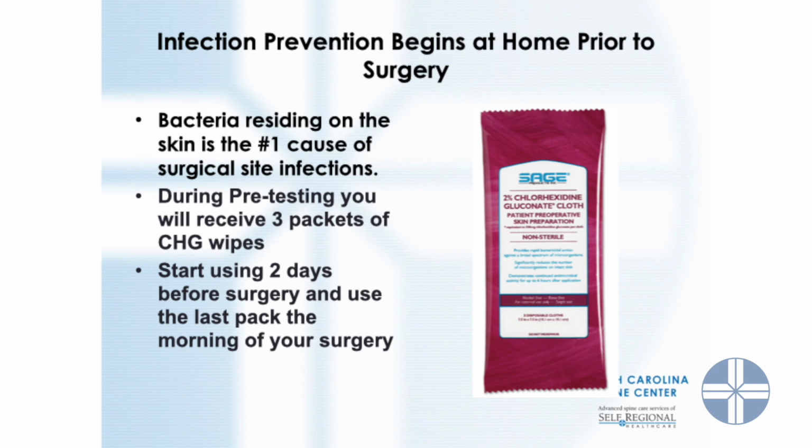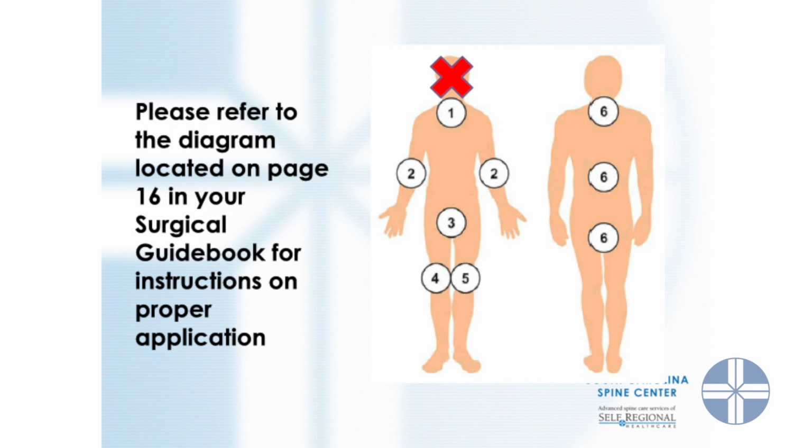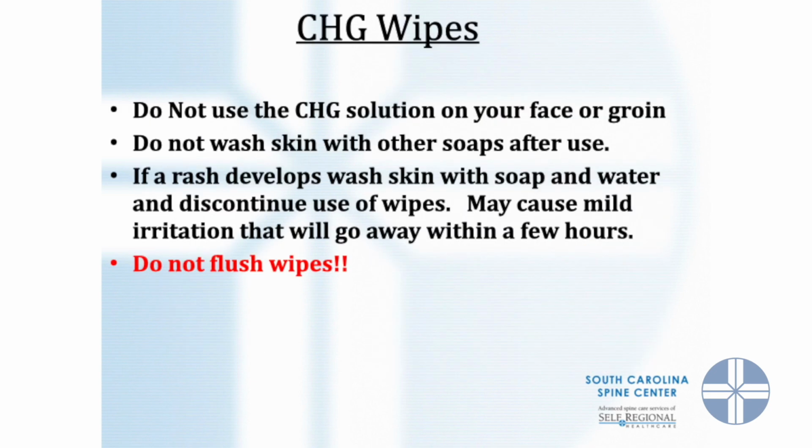You'll take a bath as you normally would. When you get out of the shower, you'll dry off, wet your CHG wipes, and then you will apply them to your body. If you'll look on page 16 in your surgical guidebook, there's a diagram that will assist you in proper application of the wipes. You will not use wipes on your face or your groin area, and the wipes are numbered. There are 6 in a pack. It tells you on the diagram which one to use on which body surface.